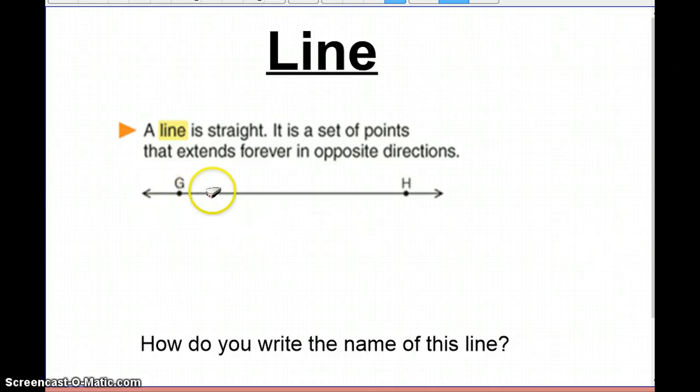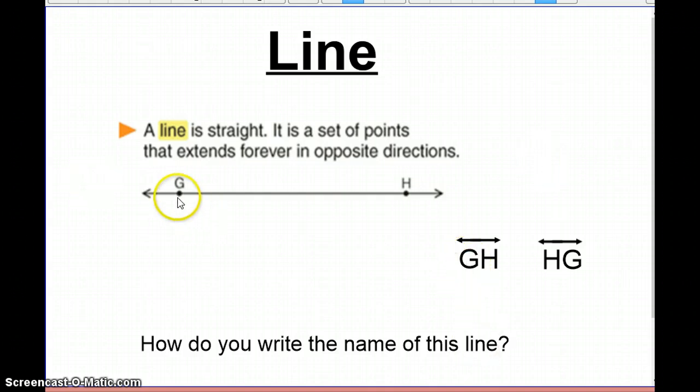So the way that we know that this line goes on forever is that there are two arrows, one arrow on this end, one arrow on this end, and that's telling us that the line goes forever this way, it never stops, and it goes forever this way. We would name this line, line GH, or line HG, and it's written like this. Because the line can go either way, it can be line GH or HG. And the way that we know it's a line is because the symbol on top is a line with an arrow on each side. So that lets us know it's not a line segment, but it is a line that continues on forever.